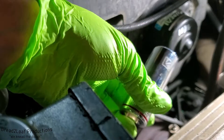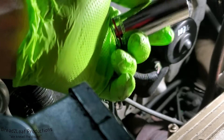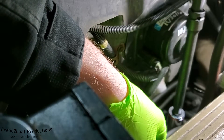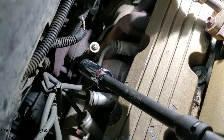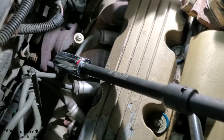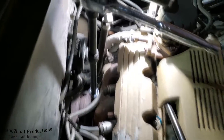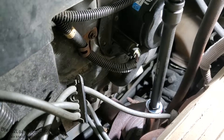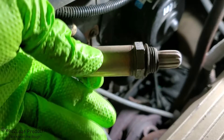The socket size for the oxygen sensor is 7/8 inch or 22 millimeter — 22 millimeter fits a little bit better but I don't have that size, so we're using 7/8. I snipped the end off that white part with bolt cutters so now I can get the socket all the way on it — before I couldn't because of the little tip sticking out. As you can see it fits on now, and we can easily remove it. It was pretty tight but the anti-seize helped out. Once you break it free it should spin loose — and there's the old sensor.